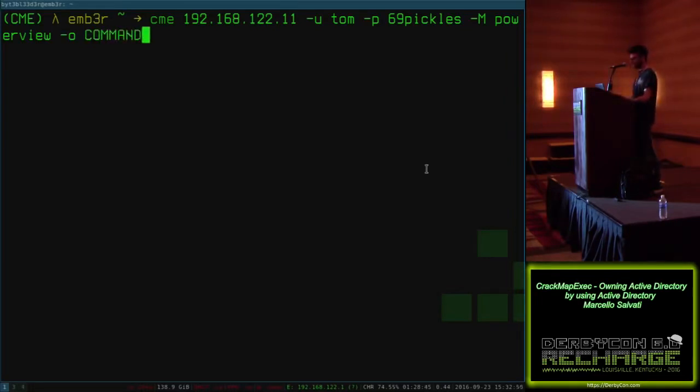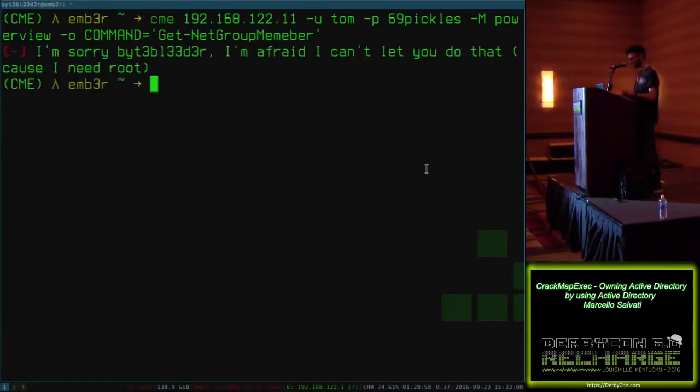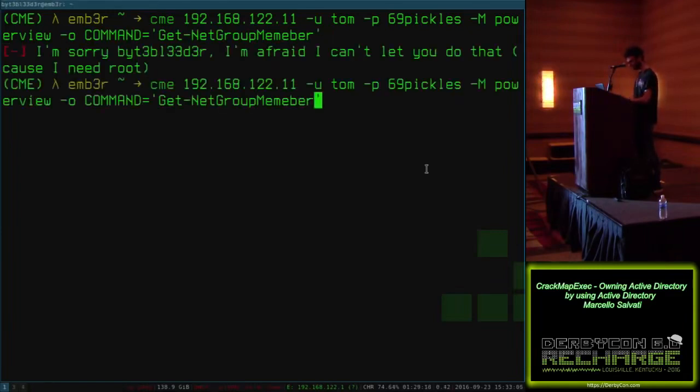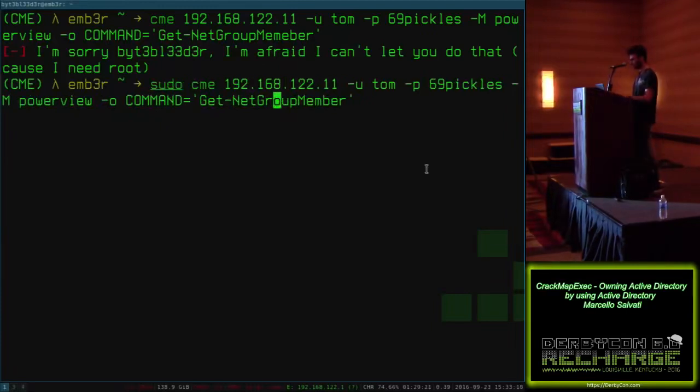So in this case, we're going to specify Get-NetGroupMember. If I recall correctly, that's the correct PowerView function. Oh, yes, that's correct. Thank you. So we're going to specify that.